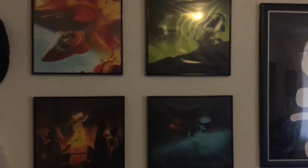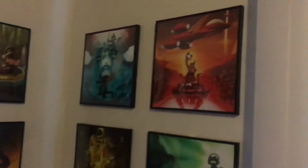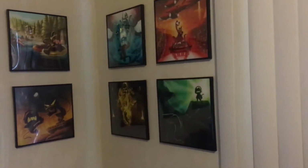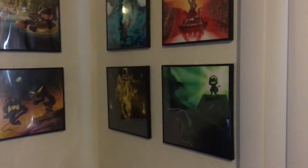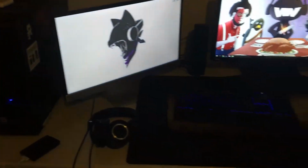But here we got albums 1, 2, 3, 4, 19, 23, 25, 26, 27, 28, 29, and 30 at the end of the album covers, because they don't do the album covers the same anymore. They moved on to just the logo kind of, and they updated every once in a while, call it Monster Cat Uncaged. And here we got my table, same old.